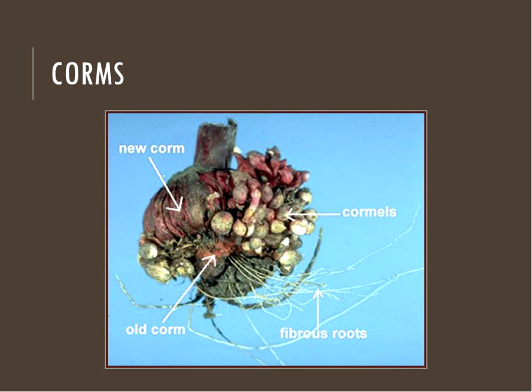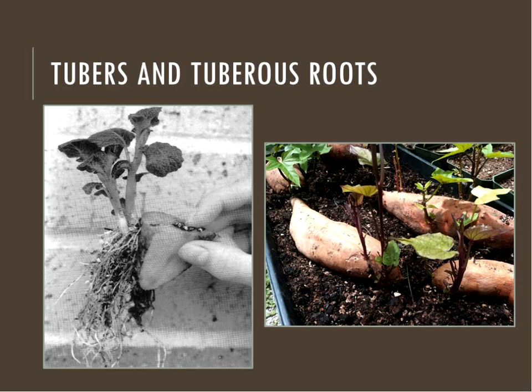Corms, very similar to bulbs. This would be plants like gladiolus, crocus. Those both have corms. Corms actually naturally produce tiny mini corms on the original corm. They're called cormels, and you can see a bunch of them here. Again, you just attach them and plant them. So this is something where you just keep an eye on your corm, maybe dig it up periodically and break off any of these cormels that have naturally formed. You don't have to do anything to make them happen. They just happen on their own.